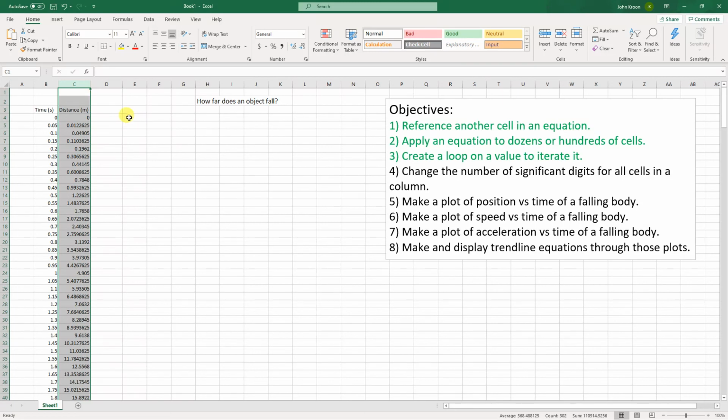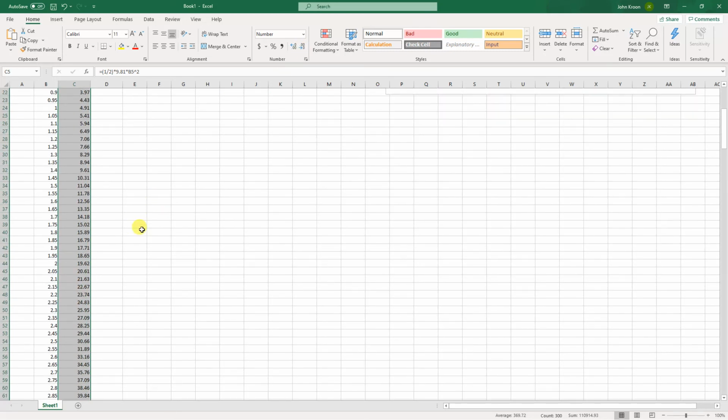I can highlight the entire column, grab the green box up here, and move it down. Okay, so I've selected just the non-zero values, and now we're going to change the number of sig figs to just that. Like that.